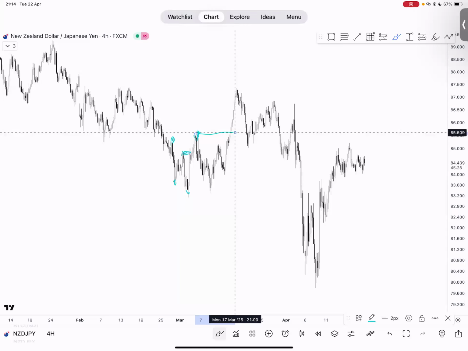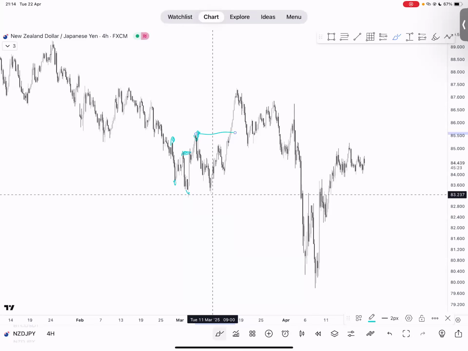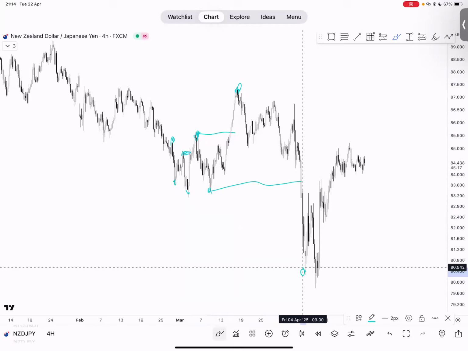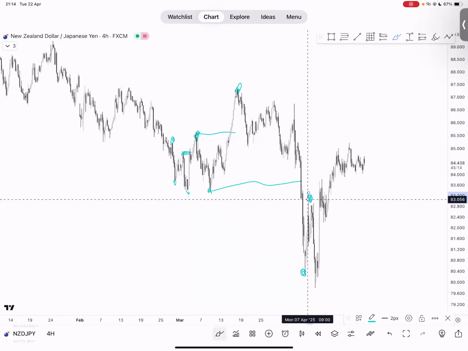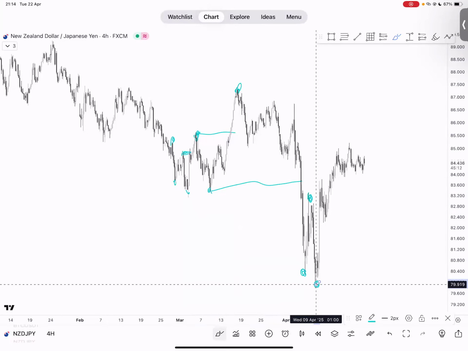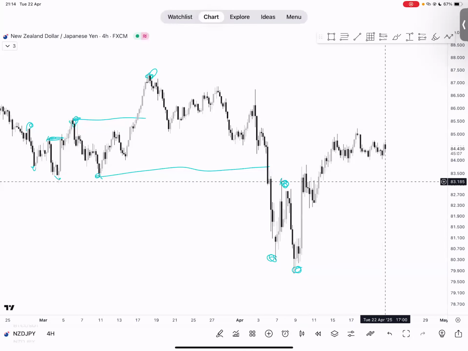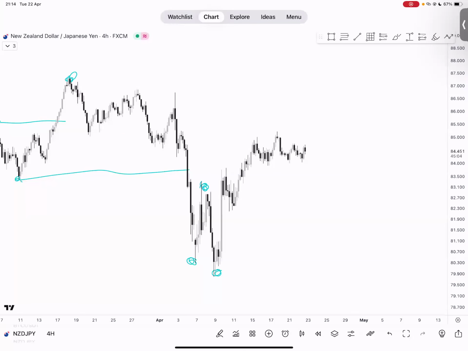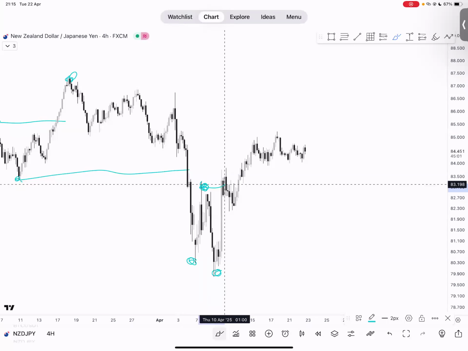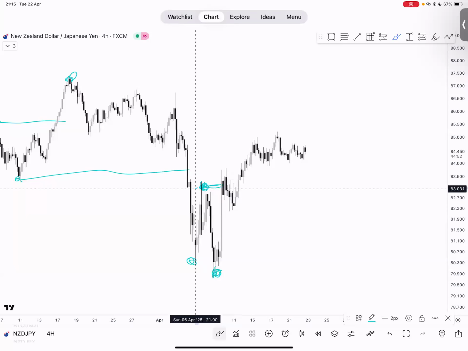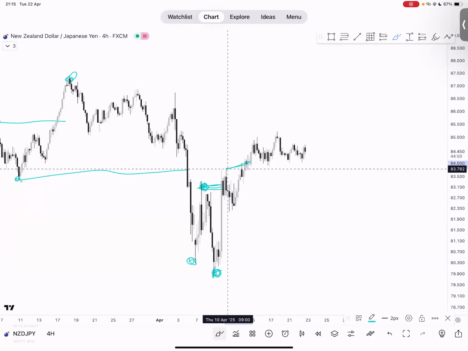But again, we still had another change of character, the moment the price went below the protected low. All right. So this becomes a lower high because he put in a new lower low. And then this becomes the next lower high because he put in this lower low. So which means that we now have a change of character at this point and then a confirmation. Looking at what happened right after, price went and took out this protected high. Remember that this is a protected high because it puts in a new low, and the highs in the downtrend are protected, the lows are targeted. So price took out this high and put in a confirmation.